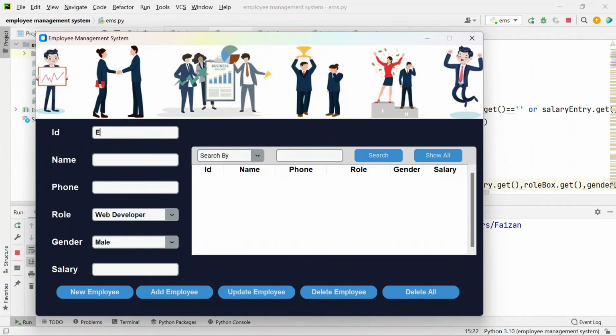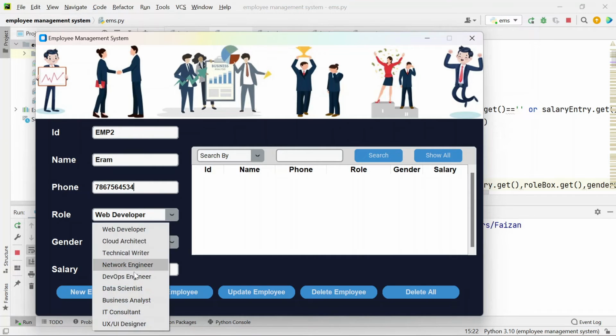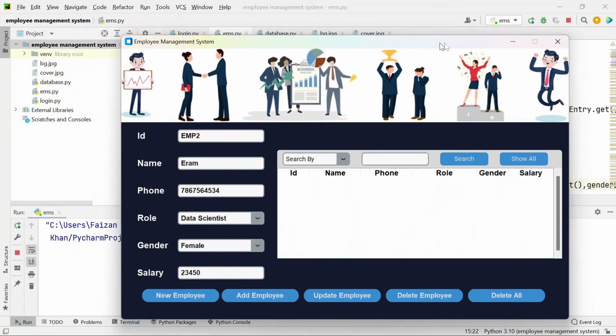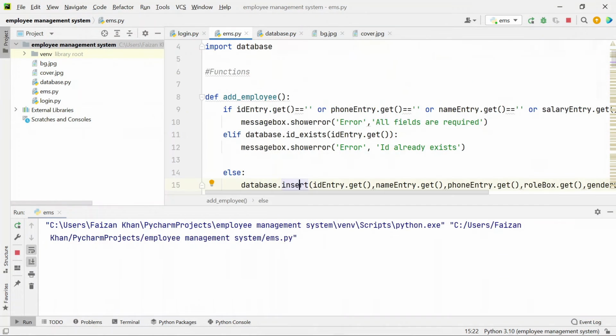If I'm entering a unique ID, once I click on this add employee, you see we are not getting any error.